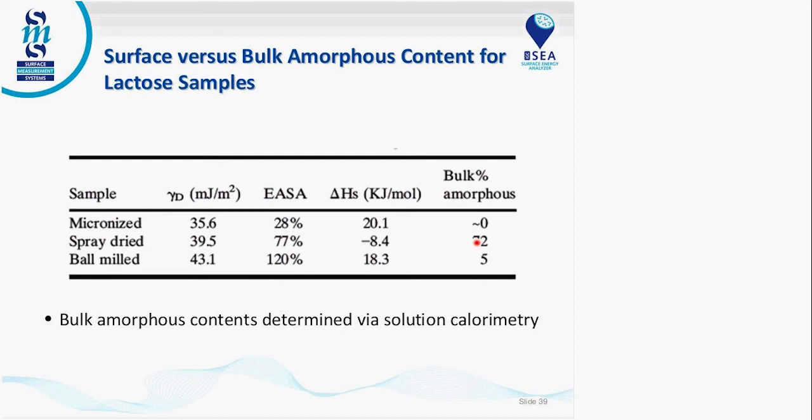That makes more sense because more of the amorphous fraction is spread out through the bulk and the surface of the material. For a ball milled sample, the bulk amorphous is around 5%. We got around 120 because the ball mill actually got a surface energy that was higher than our quote-unquote amorphous standard. It just means that's why we got a value of above 120. It simply means that this sample was even more energetic than our quote-unquote amorphous standard of 100% amorphous via spray drying. So it's really an effective amorphous surface area, not a bulk amorphous content.